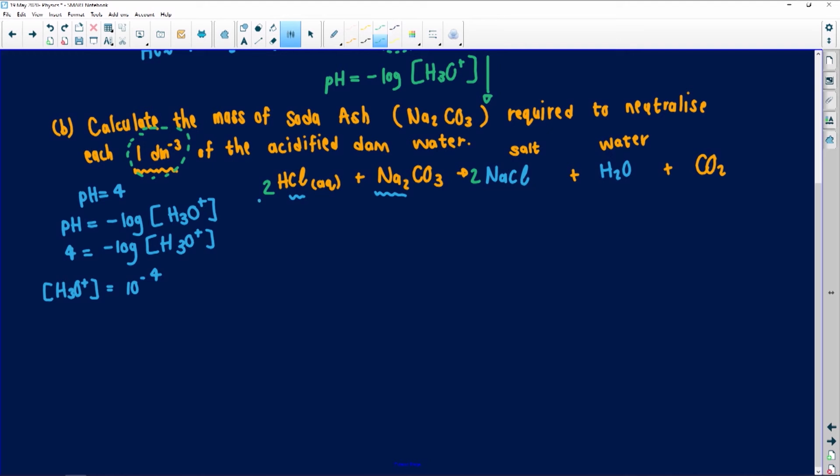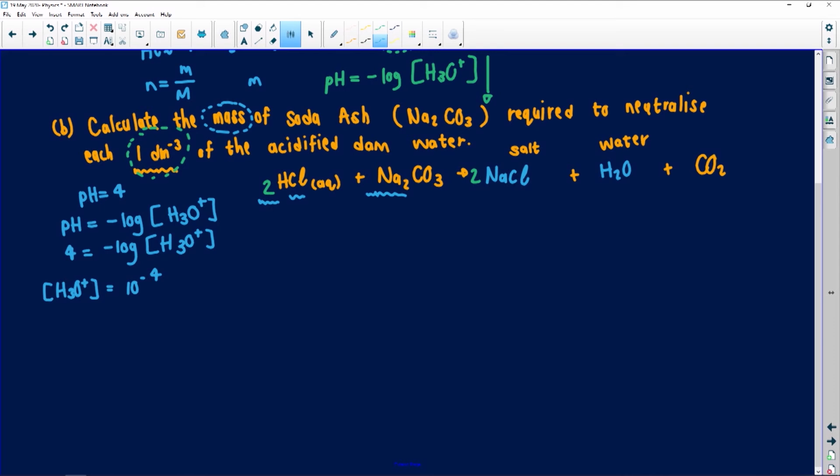My mole ratio is 1:1. So I need to calculate the mass. Mass means a small m. Where do you get the small m? I'm going to work here. If you have n is equal to m over big M, so at the end of it all, I must end up with that. So let's see what we actually get.